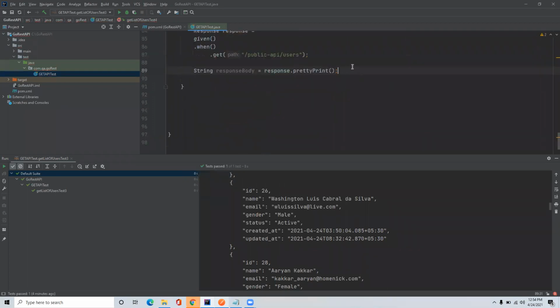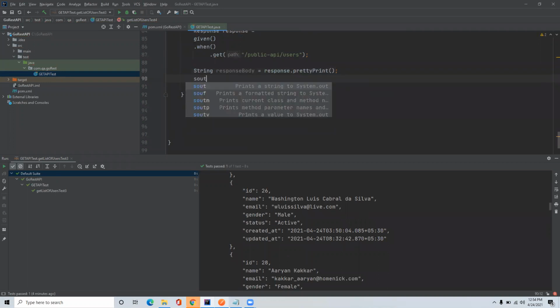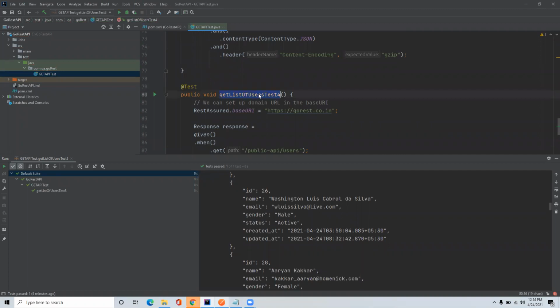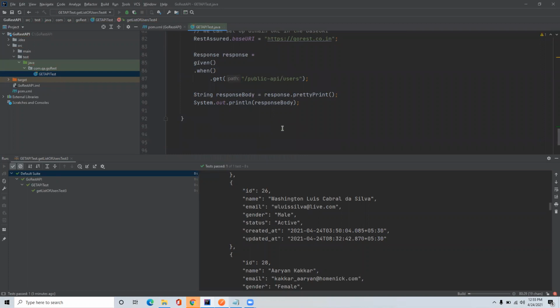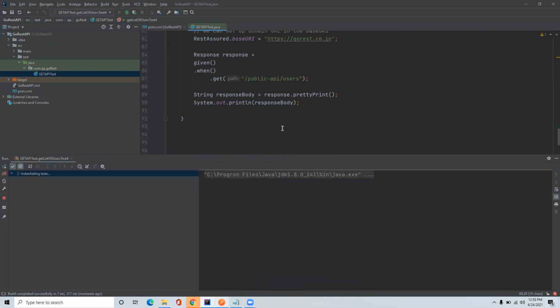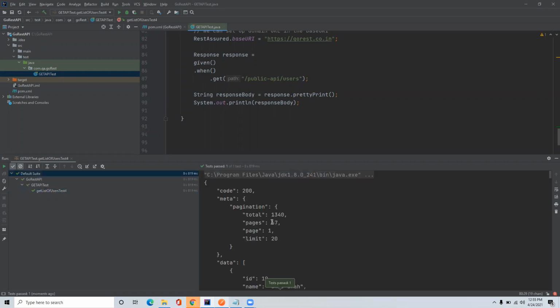Now we can just print out the response body, and let's see whether it prints the response body for us. Yep, here you can see the response body we are printing by following this process.